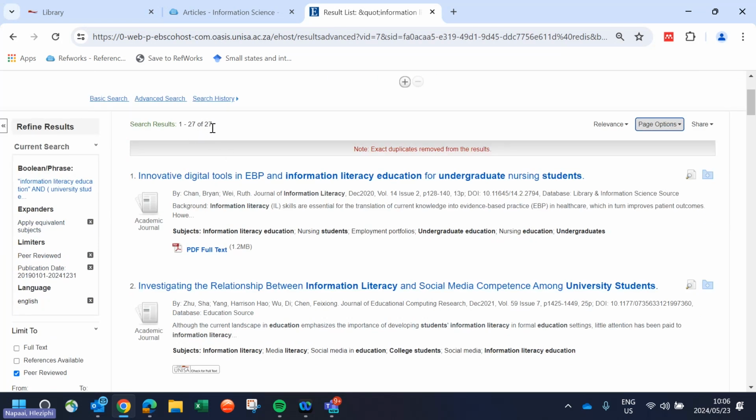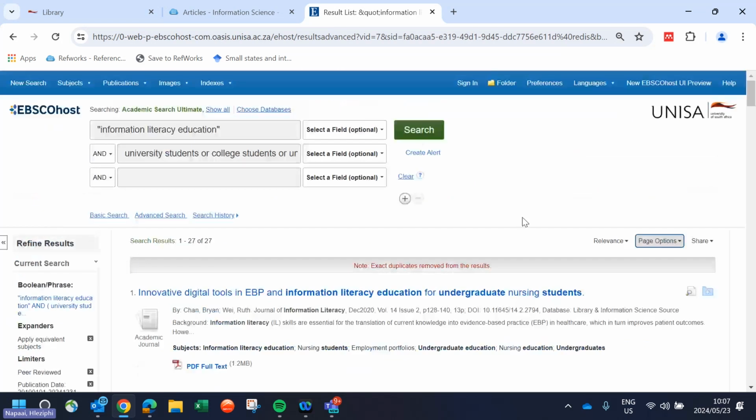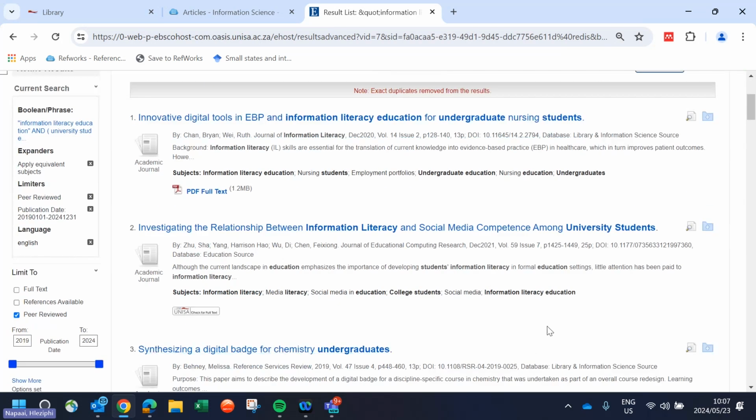So I know these are the most relevant ones. It discarded all the irrelevant ones and some of the ones that were duplicated. So I have this list. What do I do now when I get such a list?